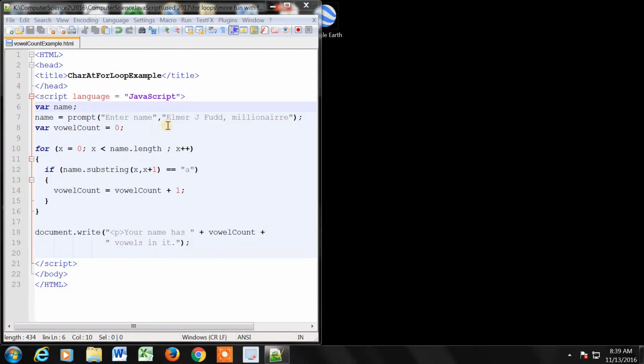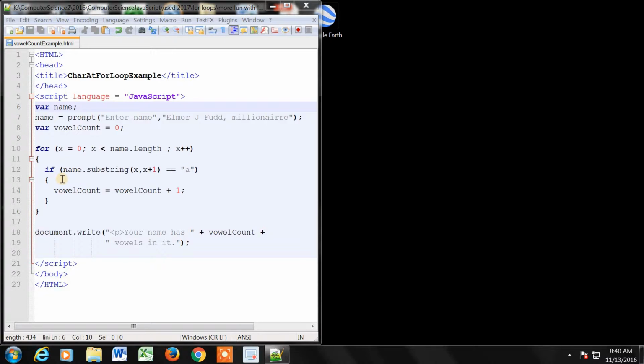Remember, when you count positions in a string, this is position 0, position 1, and so forth. So my x value goes from 0 to less than the length, because remember, the length of this is actually one more than the last letter. In other words, if I have a 3-letter word, for example, the letters are numbered 0, 1, 2. So I want to go up to, but not quite, I want to go less than the length, if that makes any sense. So that's why I'm saying x less than the length, and then I'm incrementing x plus plus.